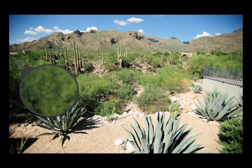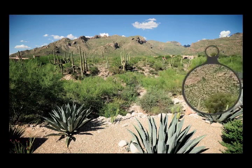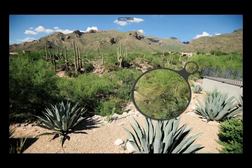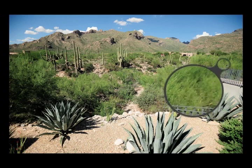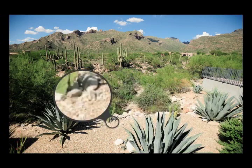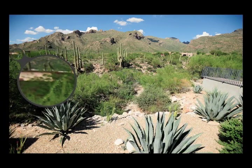Now take a look at the 16 to 35 millimeter results. You can see just how much sharper it is, and yes, it is at f-stop 4, but we're going to compare this now to the 17 to 35 millimeter at f-stop 4. Here's the 17 to 35 millimeter at f-stop 4. As you can see, it's better than the 2.8, but it's still, in those corners, very soft. All around the corners. Here it's soft too, and up here especially you can see that softness.